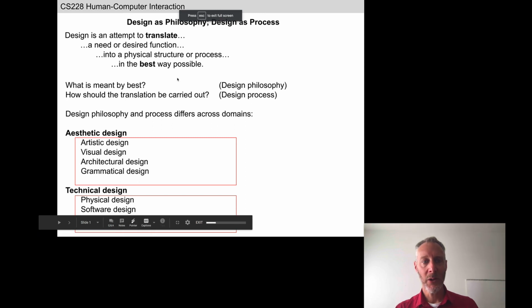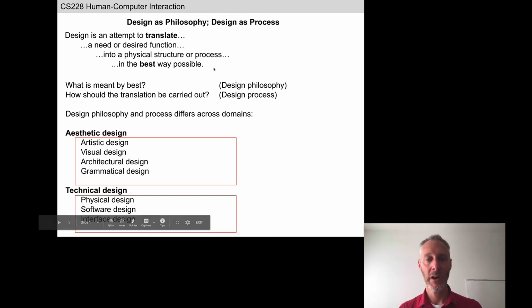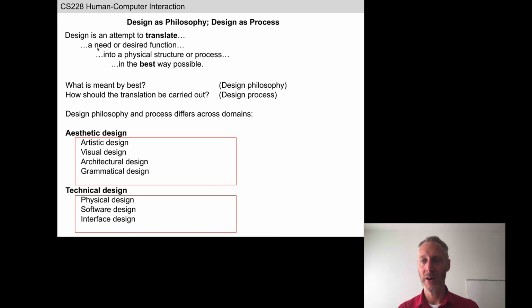Okay, so we're going to start by recognizing that design is a transformation. We are transforming one thing into another. What are we transforming? We're transforming some need on the part of our demographic. So something that they can already do, but they can't do it very well, or it's supported poorly by an existing technology, or it's sort of an unspoken need or desire that doesn't exist yet. So our shop owners in the mall would like to project targeted advertising to each person that walks by. We're assuming in the hypothetical example that that doesn't exist yet. So there's a need that's not supported by technology yet. We're going to take that need or that desired activity and translate it into a physical structure and/or process. So a physical device and some software in the best way possible.